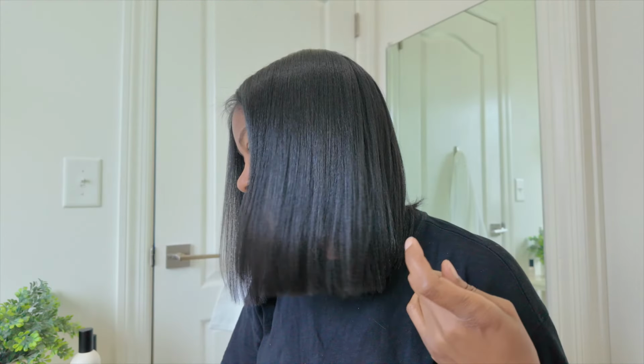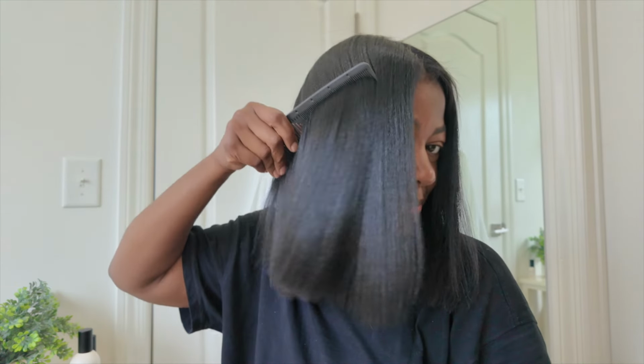But you don't need your pink lotion. You don't need any additional oils. Now, to each its own, if you choose to add extra oil to your hair, that's on you, and that's fine. And it may be more suitable for people who have relaxers. For me in particular, because I am natural, applying any type of oil or hairspray or anything after the fact is going to cause my hair to revert back to being curly. So after it's dry, I don't bother it. Your hair daily produces its own natural oils.